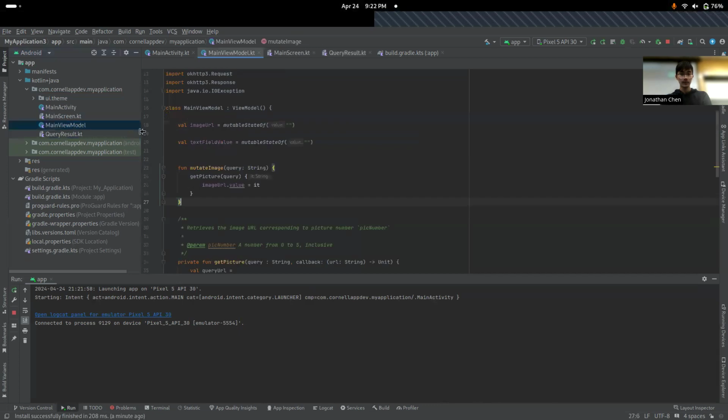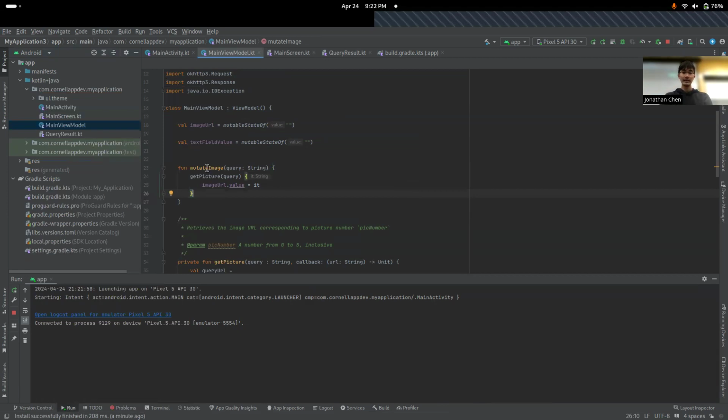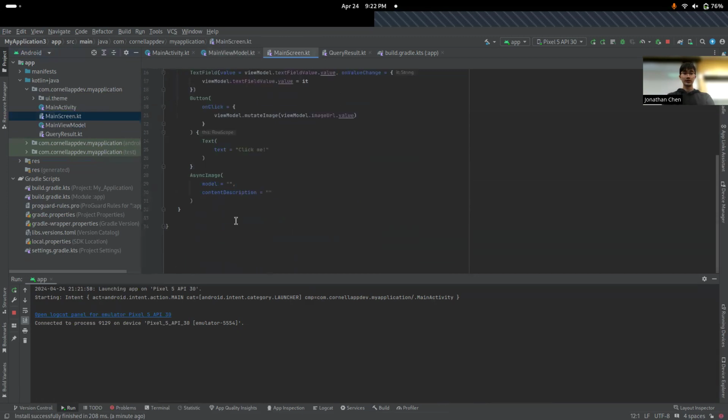So yeah. And then one more thing, let's finally actually get to the networking part in the last 3 minutes. So mutate image saves our image URL into this mutable state variable. So all we're going to do is extract that state from a view model and inject it into our view here.